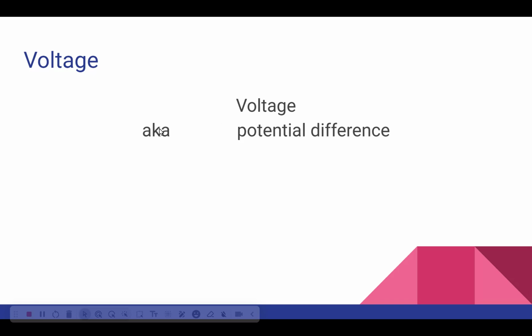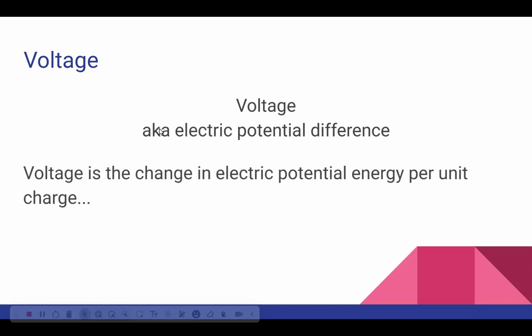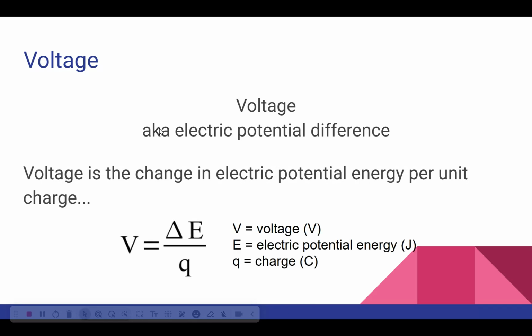And whether it's on my worksheets, my exams, the diploma, there's a tendency to flip back and forth and use all of these terms when all we're really doing is talking about voltage, a measurement of how much electric potential energy a charged object has per unit charge. So this is our formula. Up here is the electric potential energy. This is where the energy part comes in. Charge down here, this is the charge that we're probably moving in an electric field of some sort. And if I take the energy divided by the charge, I get a measurement of the voltage.